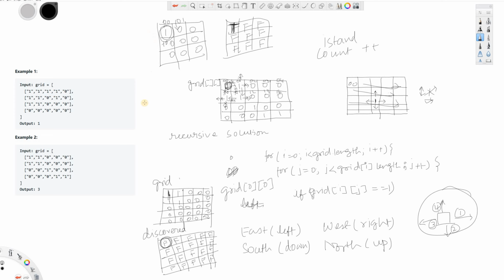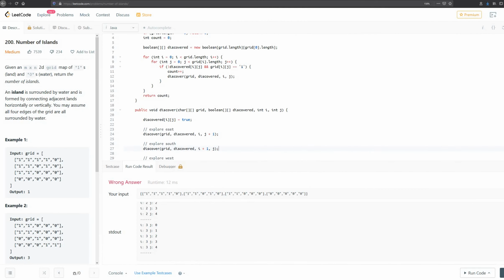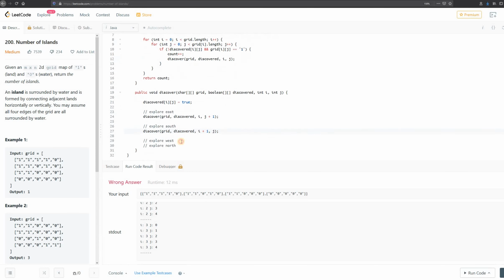If I put it over here, a 3 by 3 matrix, this is my 0 0, 0 1, 0 2. This is 1 0, 1 1, 1 2, and this is 2 0, 2 1, 2 2. So in this case, I am incrementing i but keeping j constant. My south discovery is done, and now I go to my west.